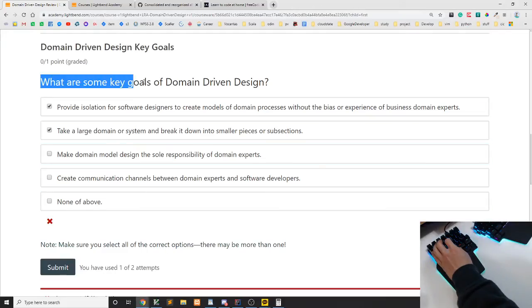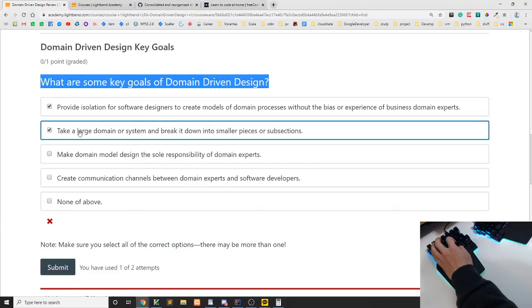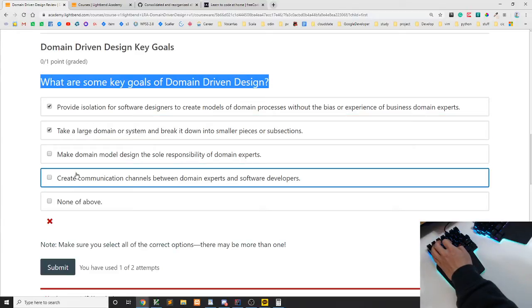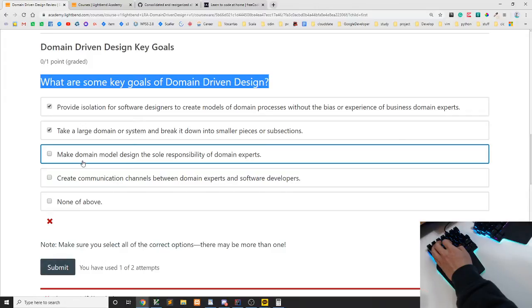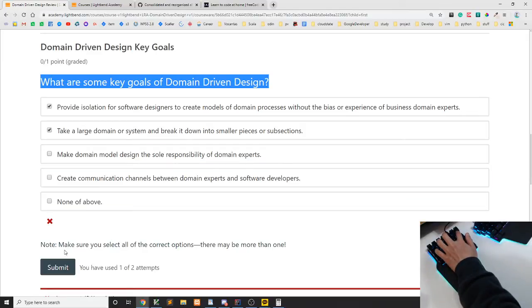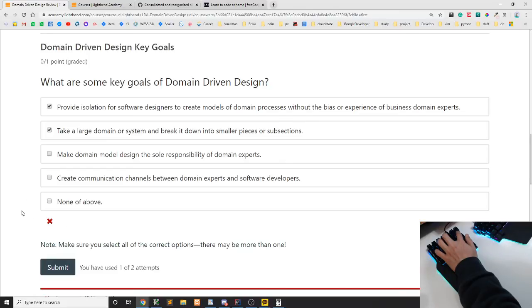That's quite a tricky question. I think still one of them is correct. Create a communication channel between domain expert and software developer. Make domain model design the sole responsibility of... okay. Note: make sure you select all of the correct options. There may be more than one. But I already took two.